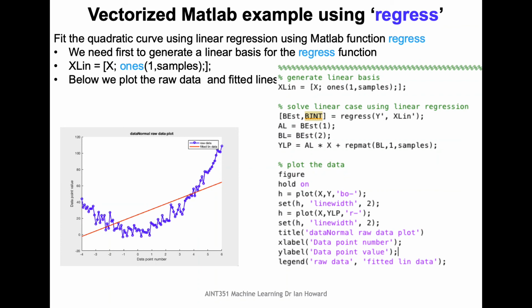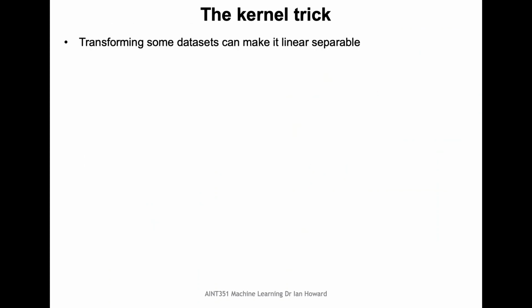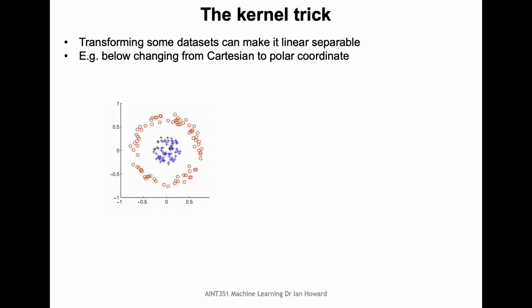Now, like I said, you can't actually fit that line very well because it's not actually a straight line that we need. But what we can do is something called the kernel trick. So we can actually put another basis in, and the idea of the kernel trick is we can transform some data in such a way that we can make it, if you like, easier to process. So one example might be, imagine we're representing data in an x and y fashion like this. We've got all the x data here and all the y data here, and this would be like plotting positions in Cartesian space of two different classes of data, right?